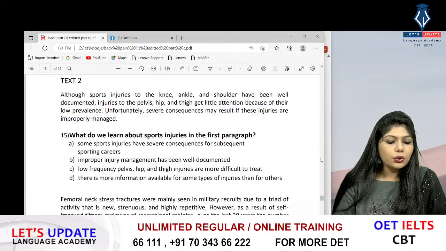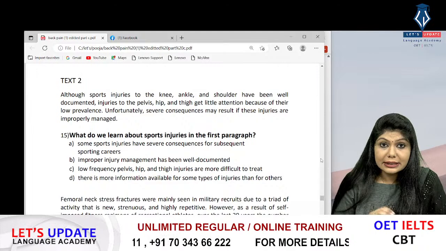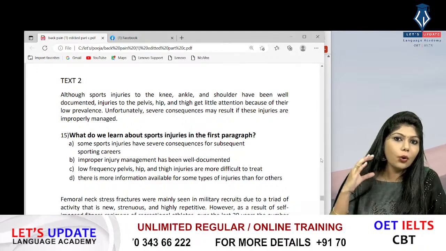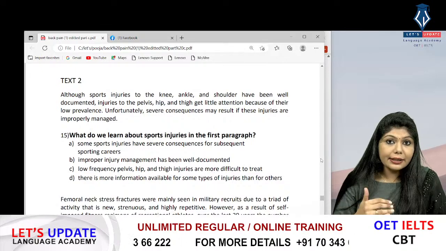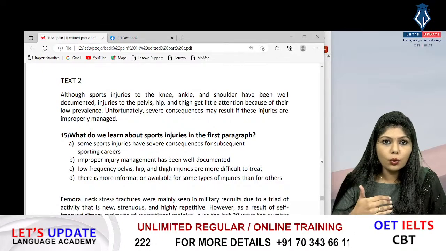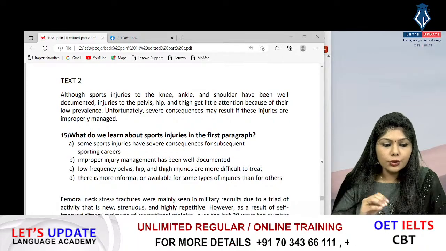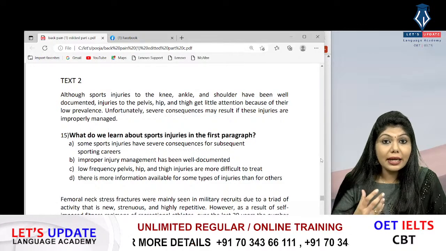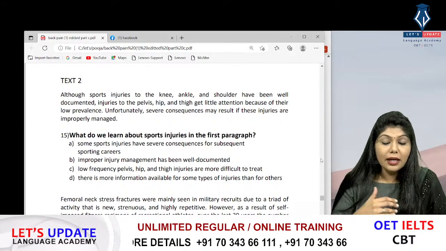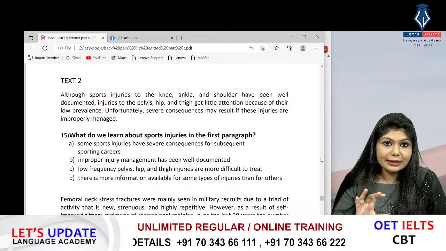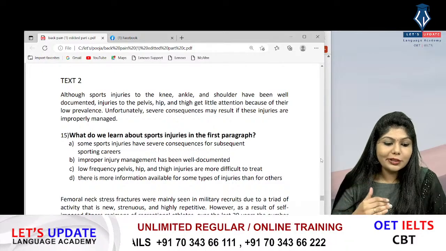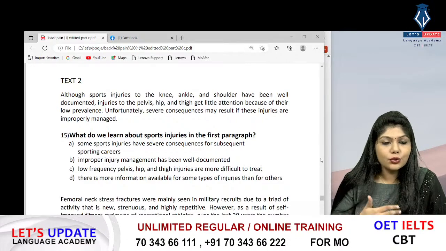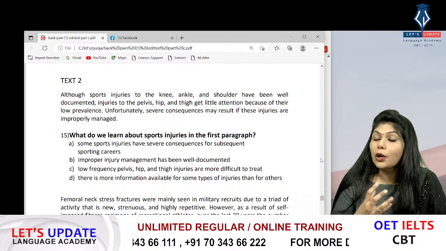This is the Part C module, and usually the format is such that the whole text comes first and then the 8 questions follow after the entire text. For your convenience, because you need to see the question and the paragraph at the same time, I have restructured it. I have put the first question after the first paragraph, the second after the second paragraph, and so on, so it is easier to locate the answers.